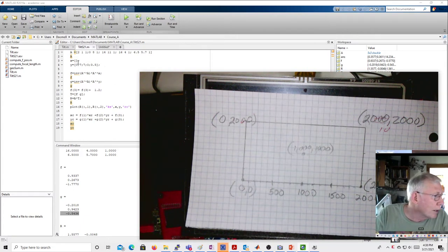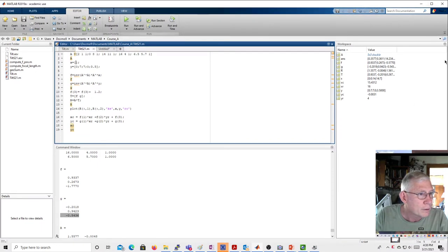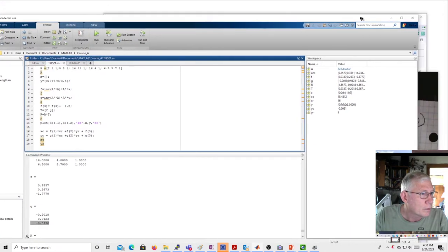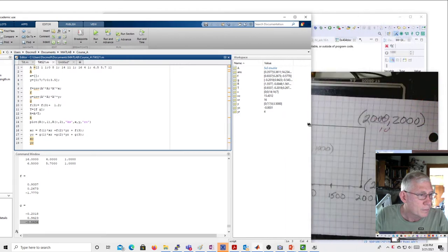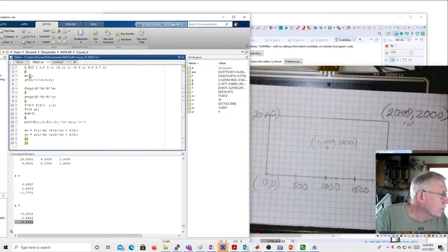Okay, so now I'm going to do that. In my X, I'm just going to put those in. Let me see if I can shrink this down a little bit. All right, and then we'll hold this so you can kind of see it. My first x value is going to be 0. And then my next one's going to be 0 because I'm going to go up and do the upper point. Oh, I need a semicolon. Actually, I think you can do spaces too. Then it's going to be 2,000, then another 2,000, and then finally the center, 1,000. All right, those are my x values.